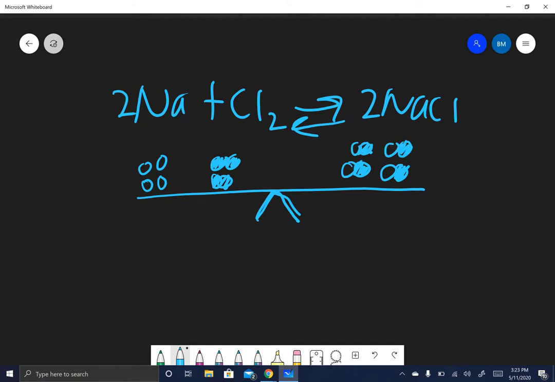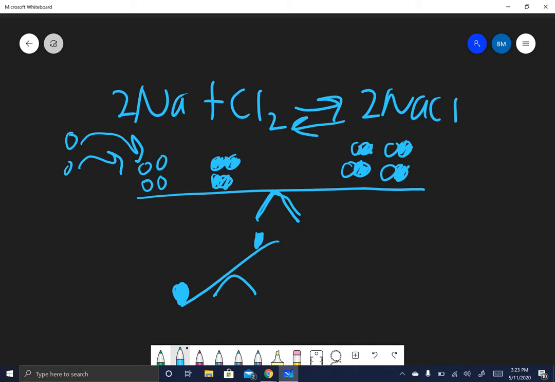I know it's not balanced. I'm not too worried about that, or is it? It is balanced. Okay. So if this is a concentration thing, if I add more Na, add more Cl2, or add more NaCl, that side will go down, the side that I add more. So if I have some Na sitting over here and I dump it on the reactant side, I'm going to have too much over on this side and not enough on this side, right?